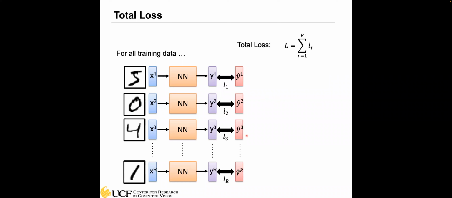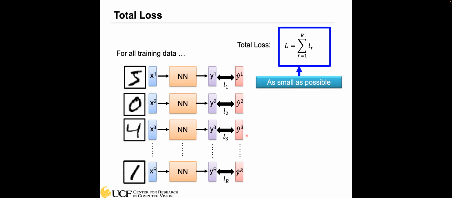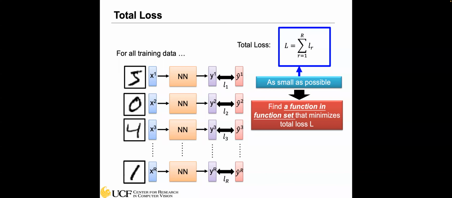Let's say here we have R samples, so we can sum them up together. This is the total loss for my entire training data set, okay? And the goal is to make the total training loss as small as possible. You want to find a model that makes less error. So that's the goal: find a function in this function set that minimizes that total loss L, okay?